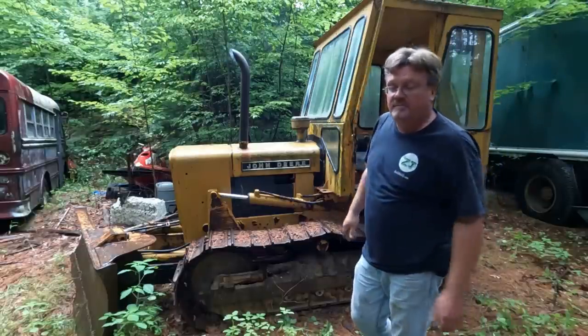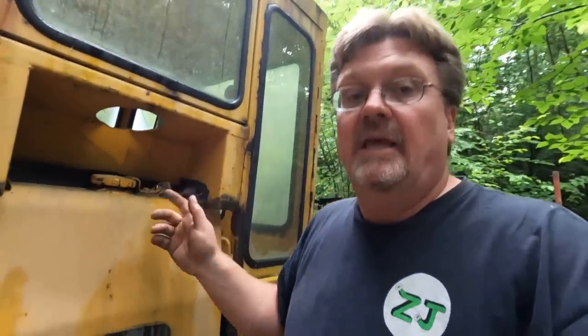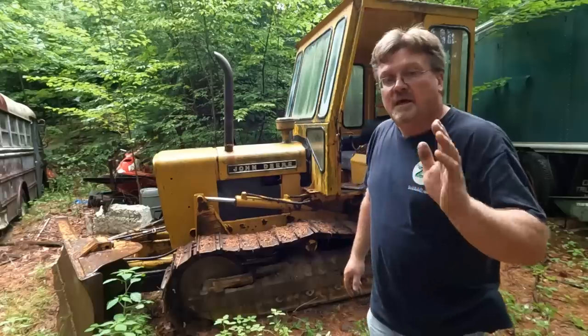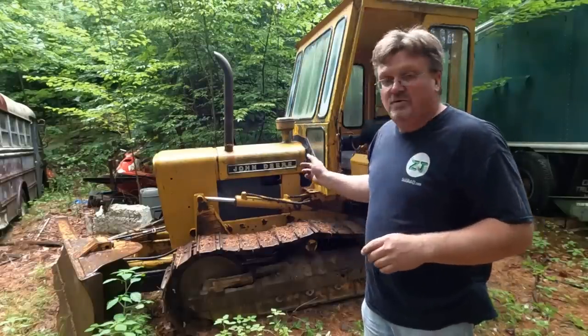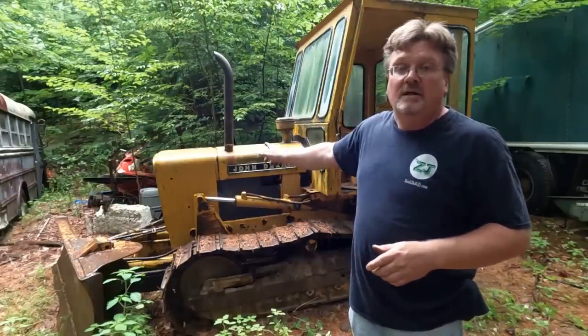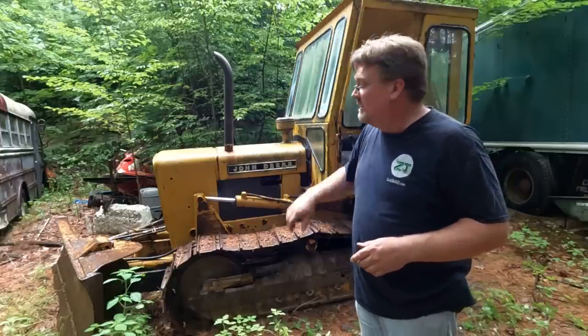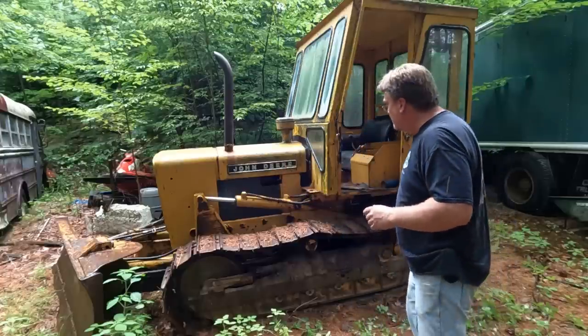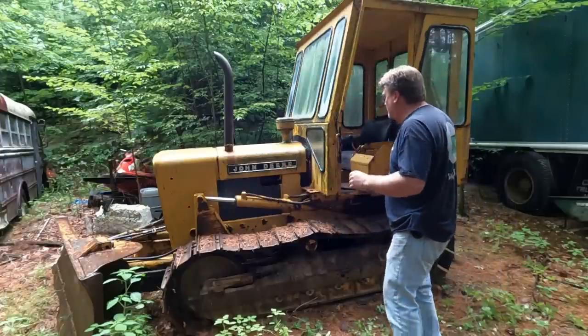Time to check the fuel. Fuel tank's all locked up. It's got a big padlock on it, so I can't get to actually looking in the level. Let's see if I can find that key. I just realized that even if I can get to the fuel tank, I don't have any diesel right now. So I'm gonna give it one more shot, and then I gotta run to town and get fuel, if I can find the key. So do that next. But one more shot, maybe it'll work.